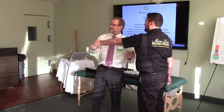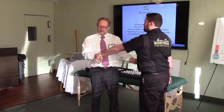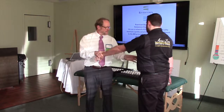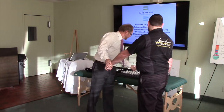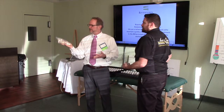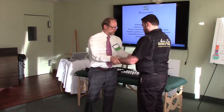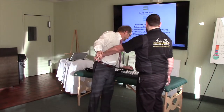Okay, so Liviplex is great for liver support. And then we can test the gut. Now this brings us to an issue of food allergies. This is the small intestine, and if that goes weak, then we have these vials full of the most common allergens that we consume. We put that right up there. That goes strong, so then we can test.